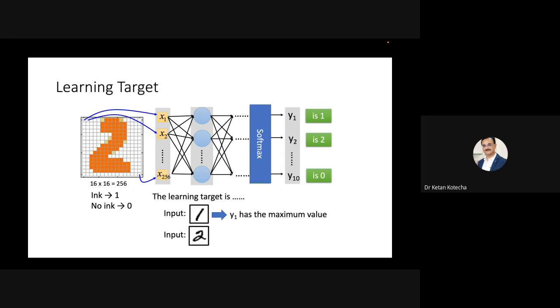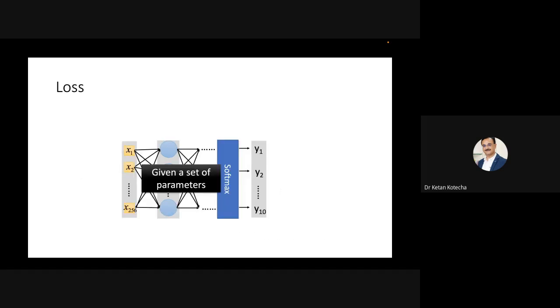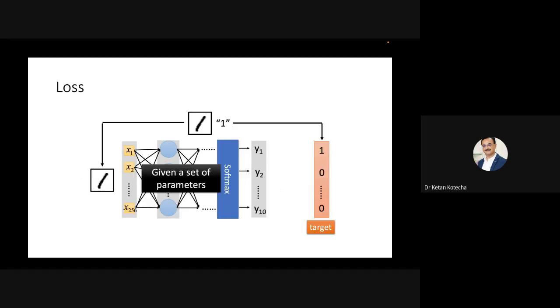So I'll just keep some of the things because now I think you have got the idea of what we are doing. The terminology which you should know one more here is loss. The loss function is what? A difference between this vector, which is the actual output, and this vector, which is my expected output or a target output. And target is always given in case of supervised learning. And the difference between these two vectors is a loss.